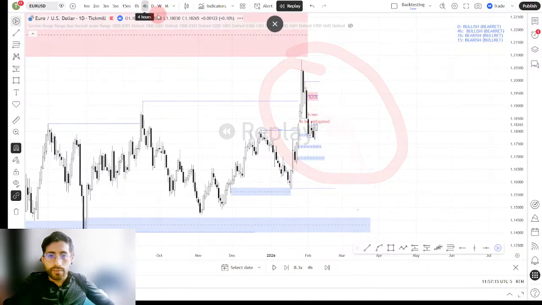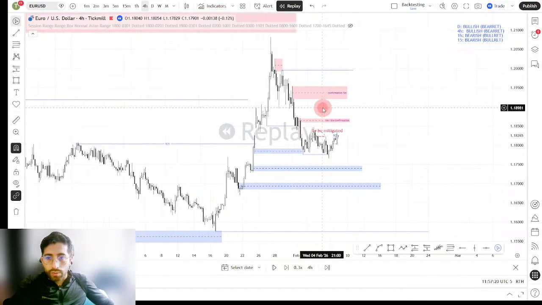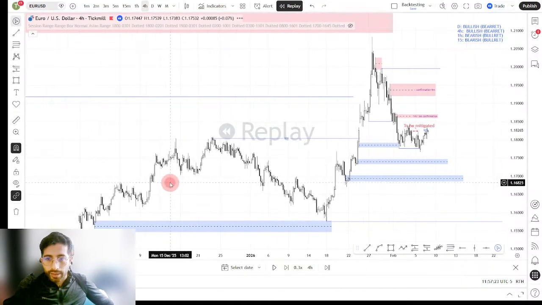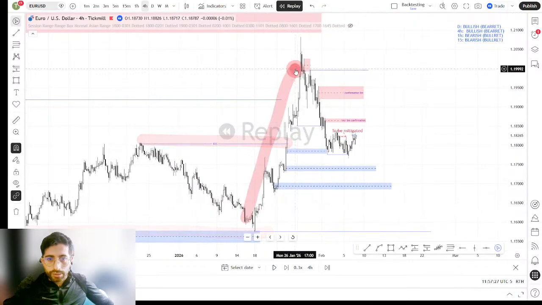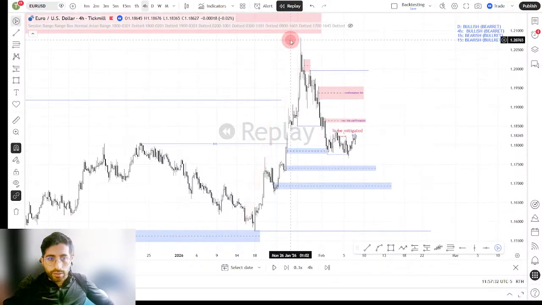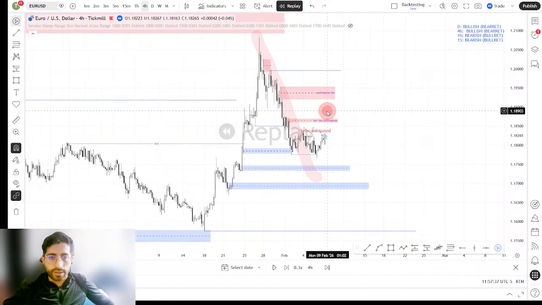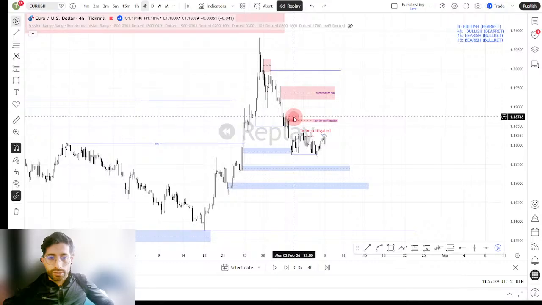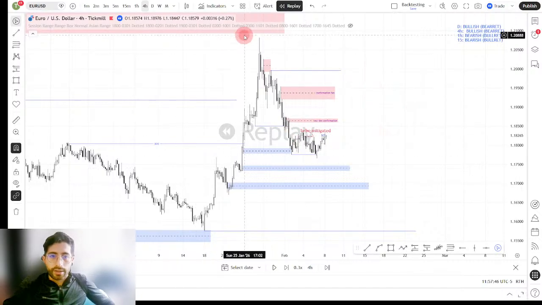Okay, in 4 hours it's practically the same. In 4 hours we have the beginning of a range right here, very clear, evidently we have a breakout structure and we are in a bullish impulse, right? But the same story, since the price reacted on this order block in a monthly order block, boom, we have a retracement. And same story, we're just executing orders towards the real direction, which in this case is a bearish retracement, right?